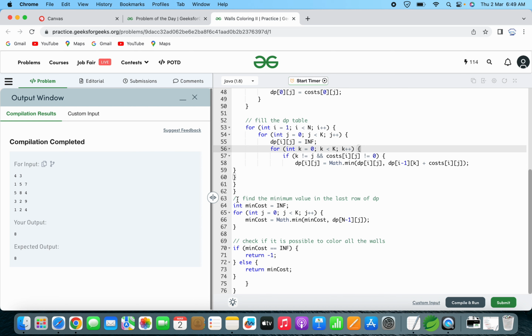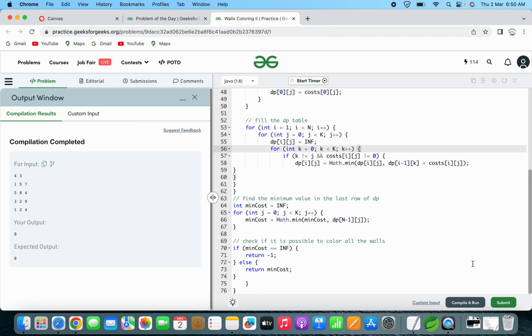After that is done, we find the minimum value from the last row of dp. The significance of the last row of dp is that in the last row we reach the nth wall, which means we have painted all the walls. So whatever the cost there, we take the minimum cost, and if by chance that is infinite, which we initialized initially, then we return -1, else we return the minimum cost.